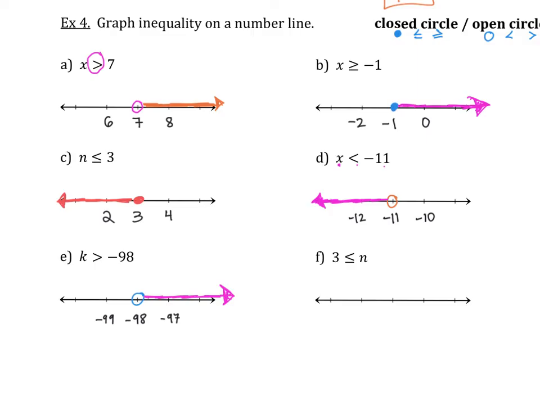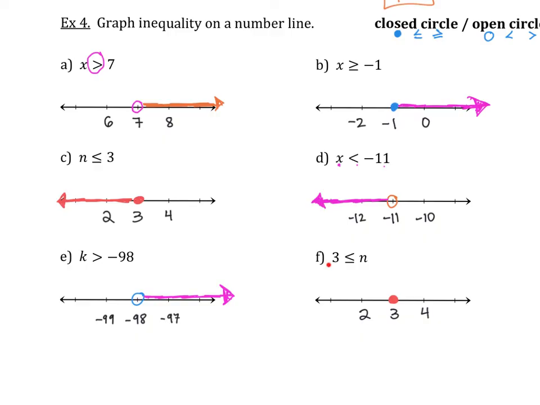Now the last one's a little tricky. The critical number's at 3. To the right of 3 is 4, and down from it is 2. Is this open or closed circle? That symbol is closed. So on the 3, I'm going to put a closed circle. There's a couple ways to do this, and I'm going to get the same answer both ways.